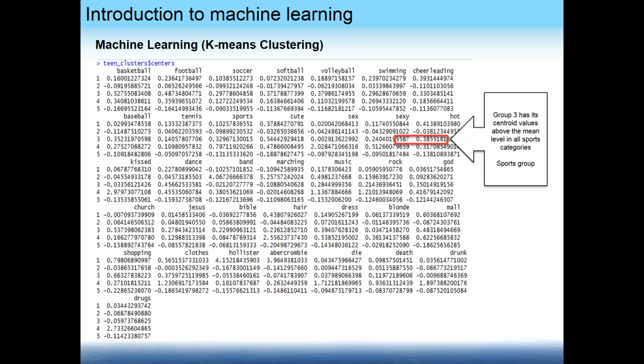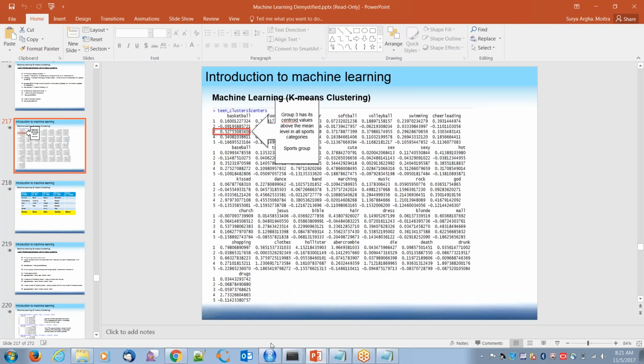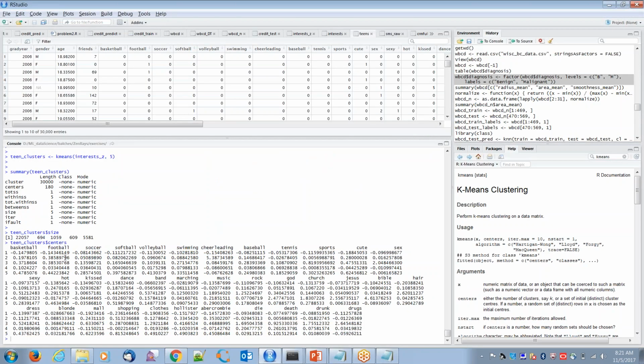Now, we can conclude that this third cluster is the one we can target for our sports. Okay, so that is how it is done. With our model we can get the cluster centers, and based on our interest, if we want to find the group to target for sports, we look at the sports keywords and see which cluster's central value is higher. Now we have identified which cluster we have to target.